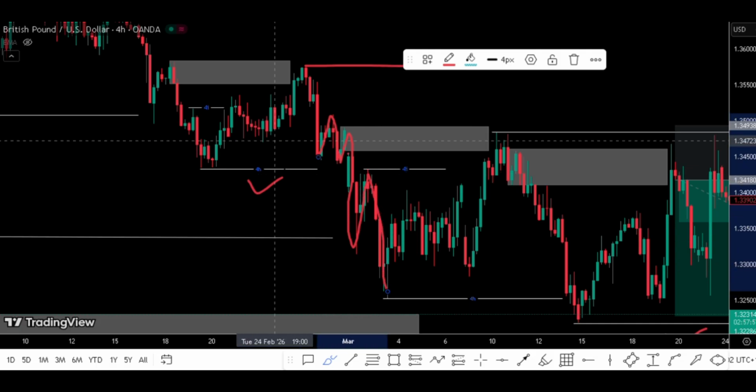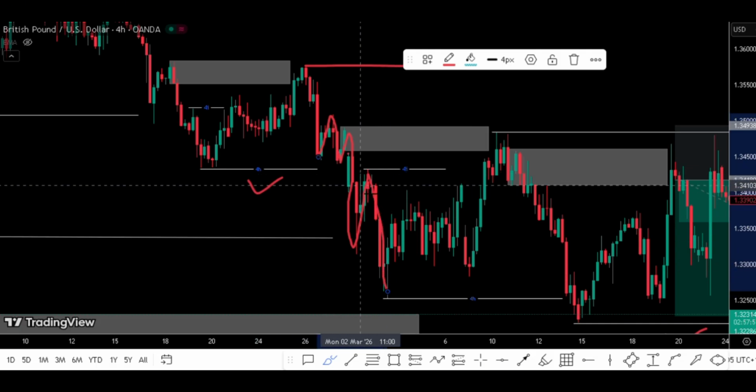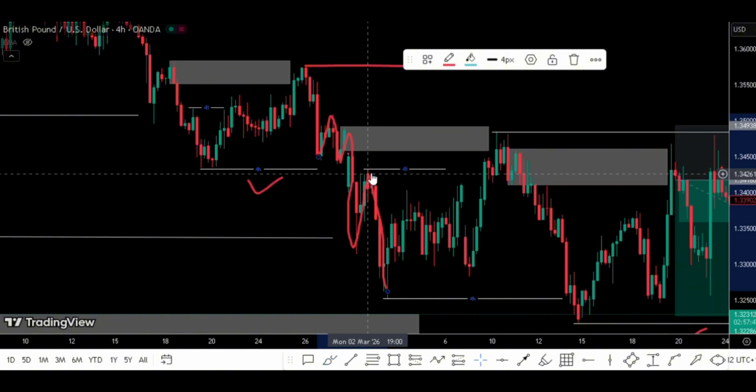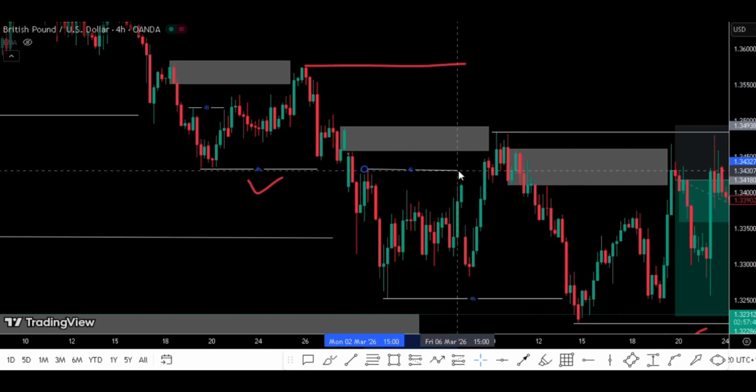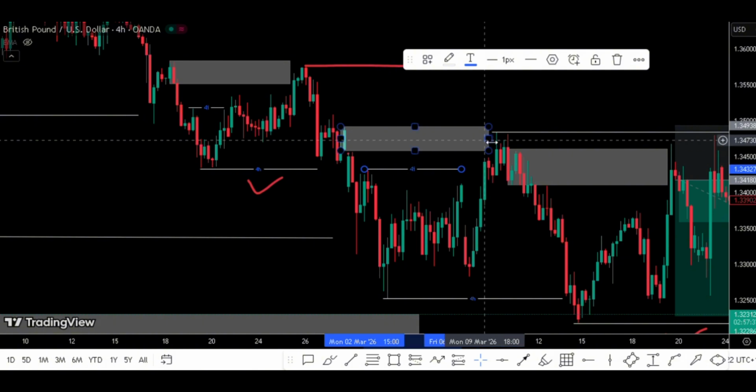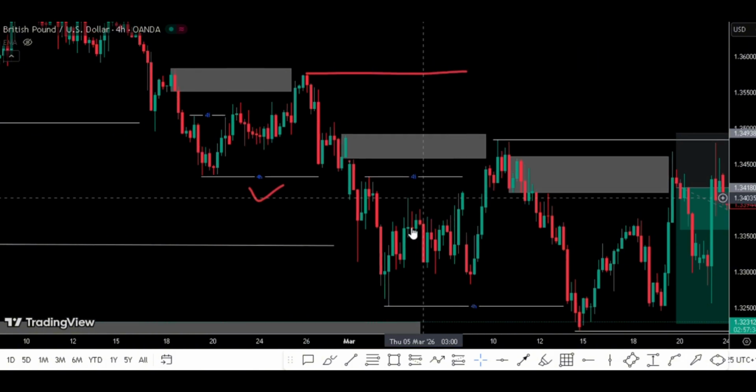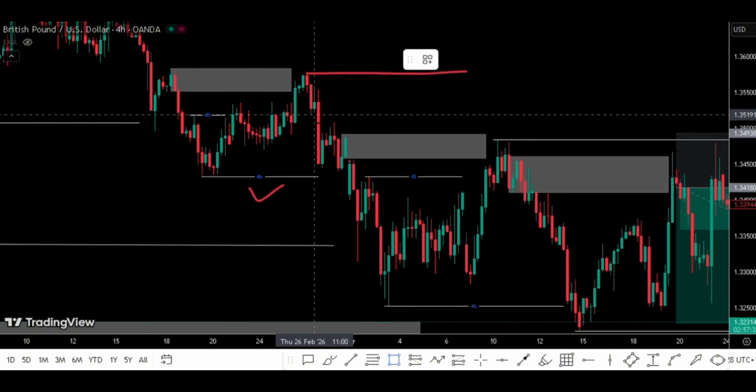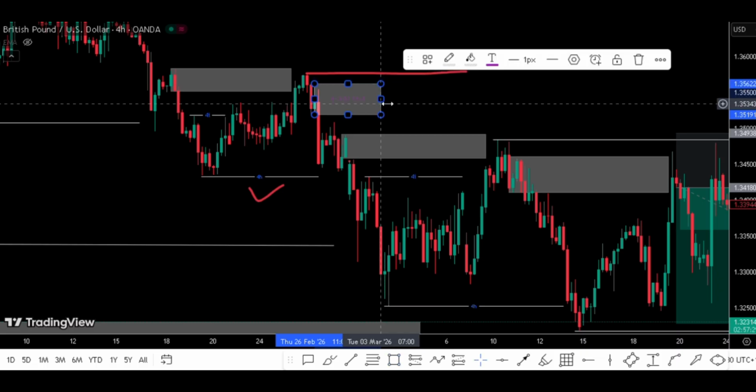So, as I said, for me to pick my inducement, it is either the previous pullback that the market did before break of structure or the recent pullback that the market did after break of structure. As you can see, this was the recent break of structure, and that recent valid pullback the market did, I marked it as my inducement. I knew this was my decisional POI, and this was my extreme, because I know this level, this high, must be protected.